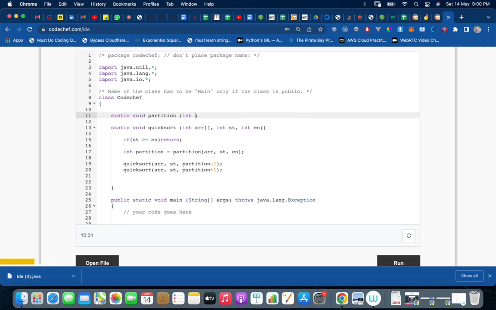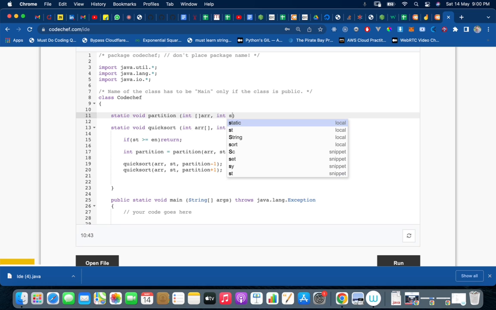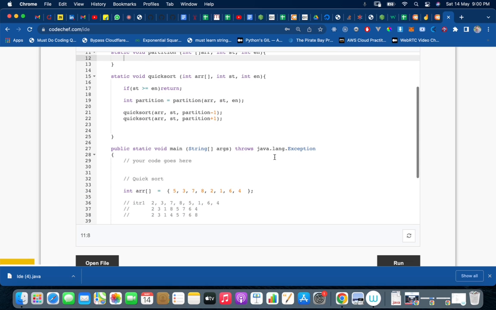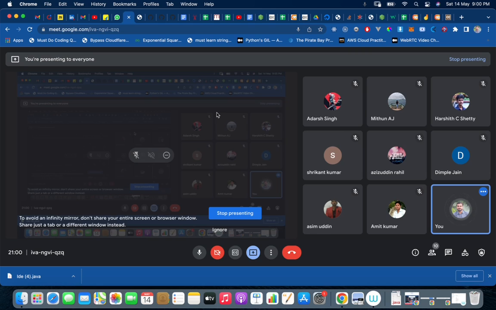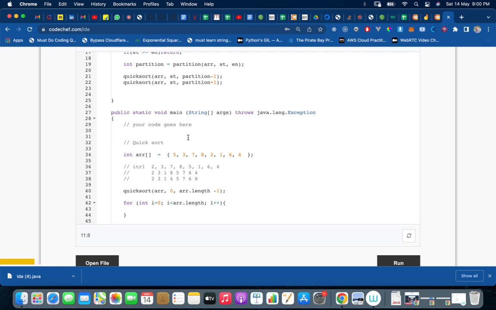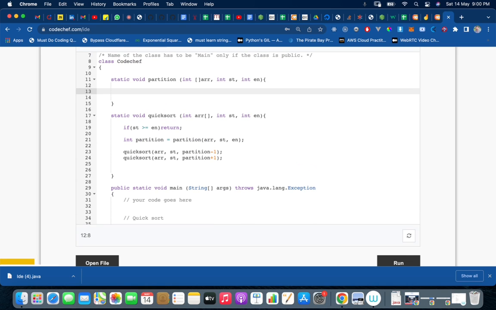So it will be taking up the array, okay? And here goes the start index and the end index. Okay, so for the partition function, guys, is the partition logic clear to all of you? What it's trying to say exactly? If anyone has doubt with the partition logic, you can tell. Otherwise, we can proceed. Now, partition logic says pick up the first element, swap it with its correct position.